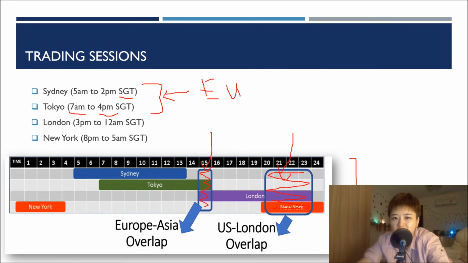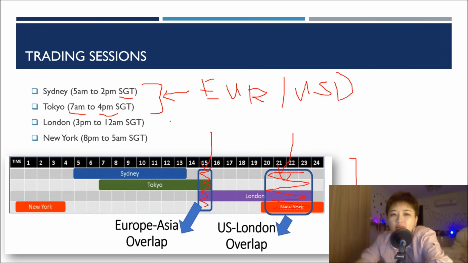It's not that you cannot trade euro dollar during the morning in Singapore. It just means that the spread would be slightly higher as compared to if you have to trade during, let's say, afternoon time when the London market opens. Right? Now, because a lot of people like to ask me, Karen, what is the best time to trade? Again, it depends on a lot of factors. That is why you need to learn how to ask good questions.